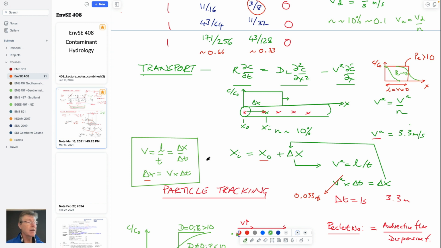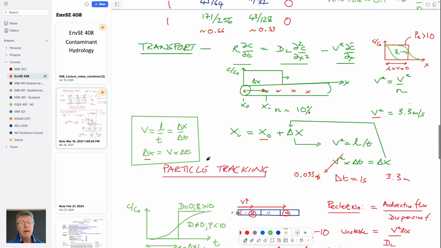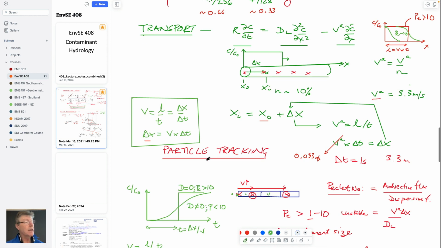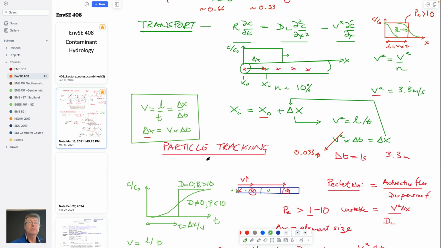It's just like tracking a number of cars driving down a road. You know the direction the car's going, you know its velocity, you know how fast it's going, so in a given time step it'll go X meters, and you can just account for those as it goes downstream. And by that you can get a solution that looks like the ones that we looked at on the previous page.